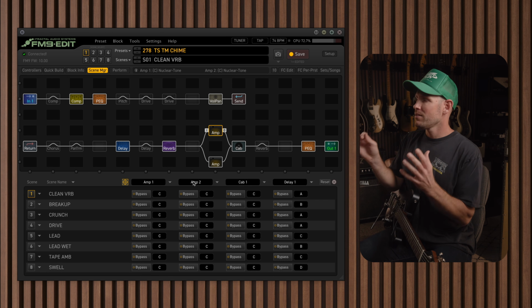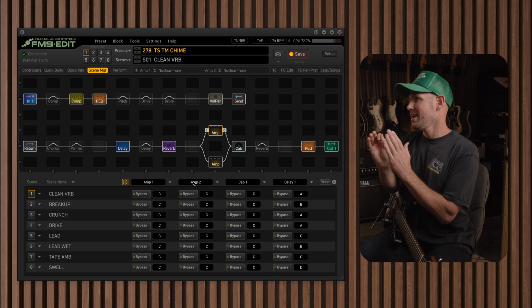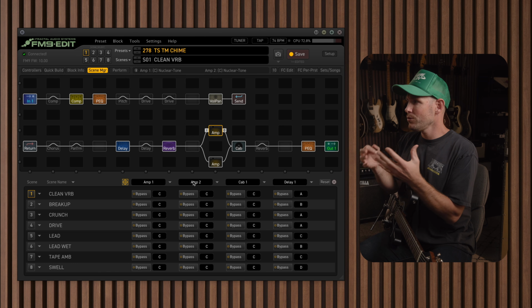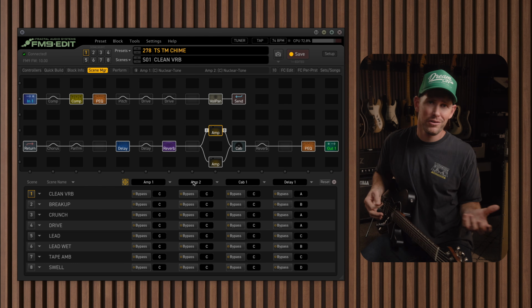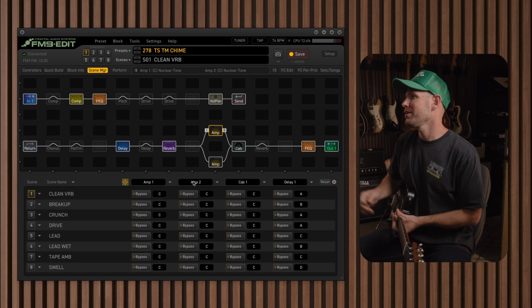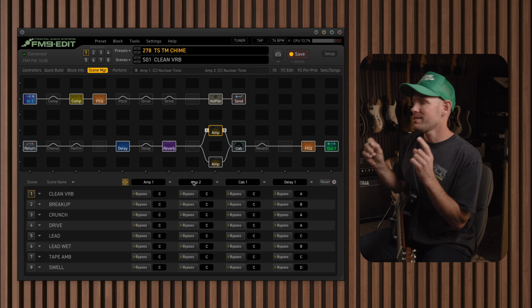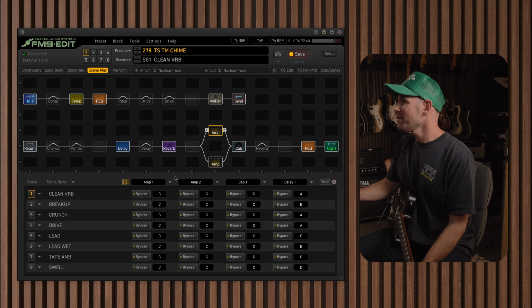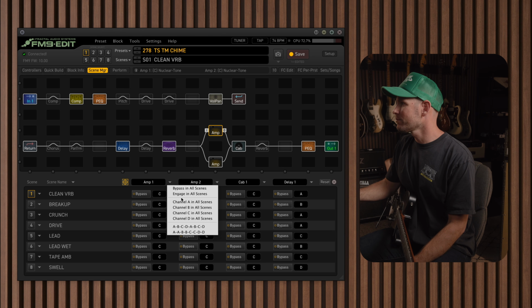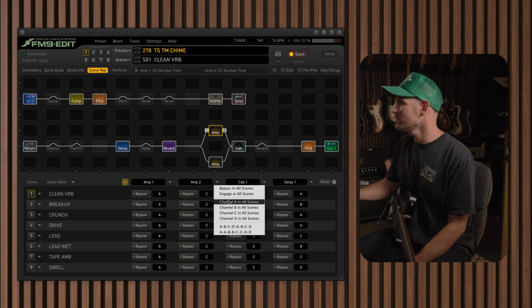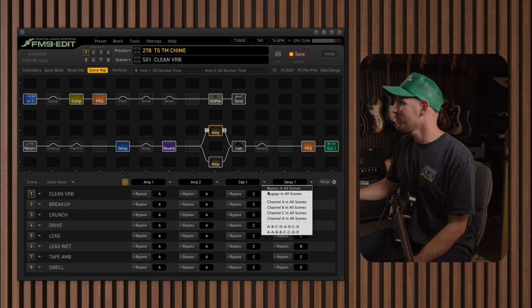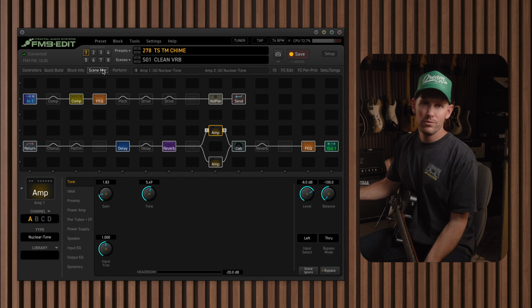So basically this single preset can give you any guitar that you plug into it, single coil or humbucker or otherwise, you can find a great sound within this one preset, but that's how you change between. I'll show you all of them really quickly, but let's just go to channel A for now, and that is the Benson 1 variety. And let me just show you the scenes.